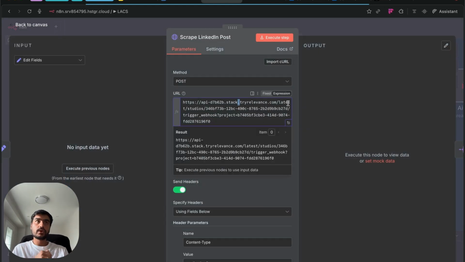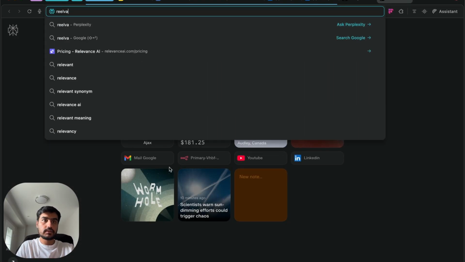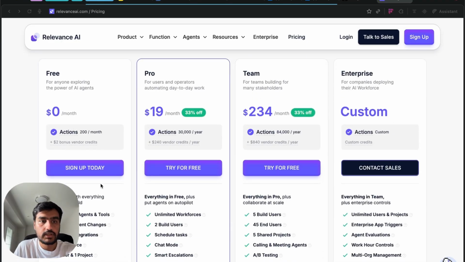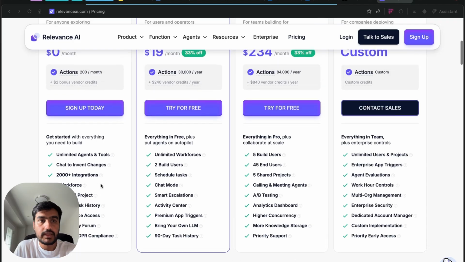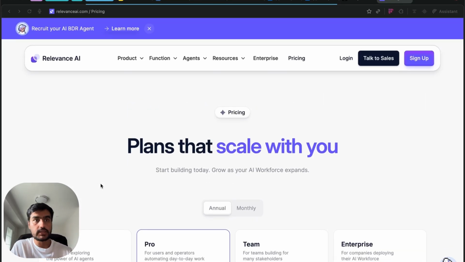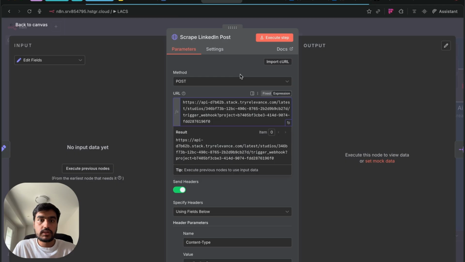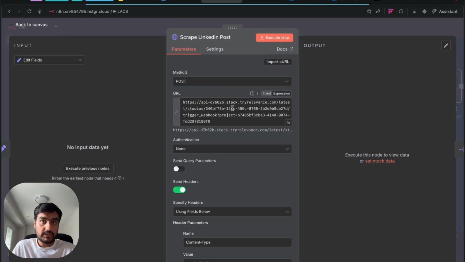Relevance API is good when you want to have control over what gets extracted, and that's why we are using it. With Relevance API, you can get a basic plan, which is free of cost just to try and start things out. It is good for building AI agents and RAG-based models. Tavily, which I was discussing, is good for extracting, scraping, and searching everything in one API call. Going back, that's why we use Relevance API.